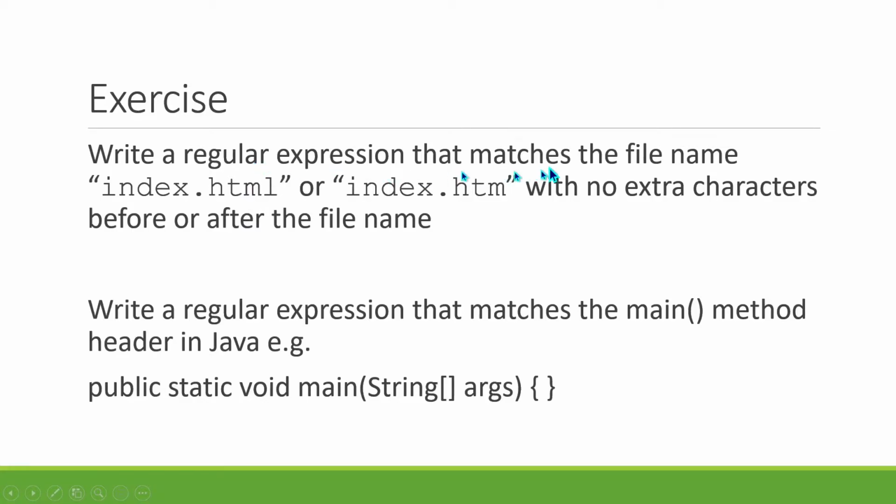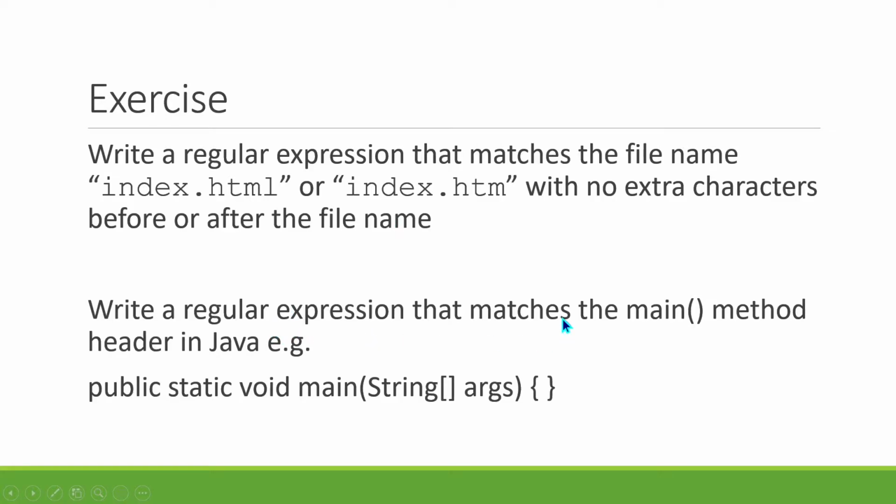Write a regular expression that matches the file name index.htm or index.html. In the old days, file extensions had only 3 characters, so it's quite common to see the index file of a website be .htm instead of .html. So you're going to match index.htm or index.html. Basically, the L is going to be optional with no extra characters before or after. So you're going to use your anchors, which means you're going to have to go into multi-line mode. And then write another one when you get that one working.